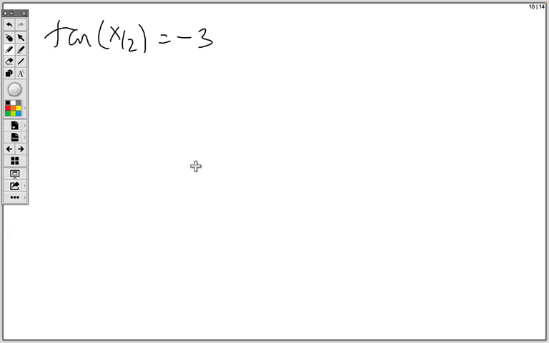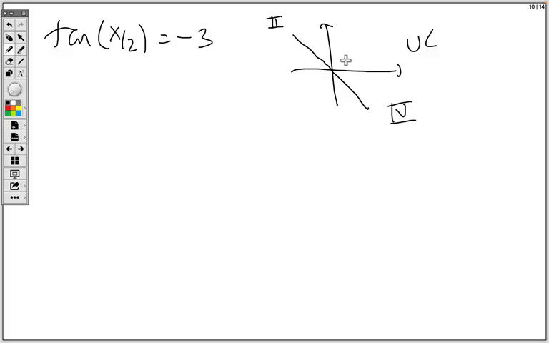The second question is, what quadrants are we working in? Well, if tangent is negative, that means we're either in quadrant 2 or quadrant 4. For tangent to be negative, remember, tangent is the y-coordinate divided by the x-coordinate. That means the x and y must have opposite signs, so that's going to be in quadrant 2 and quadrant 4. The other thing I know is that these angles are always going to be pi units apart because the period of tangent is pi.